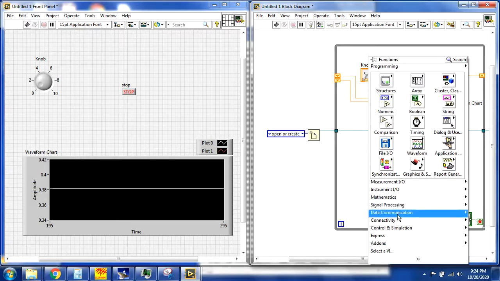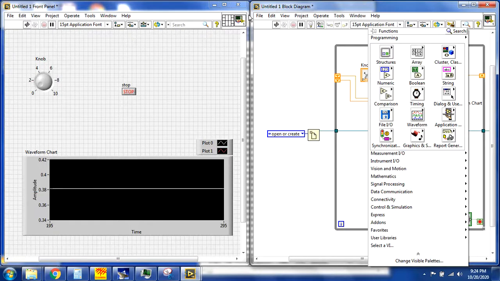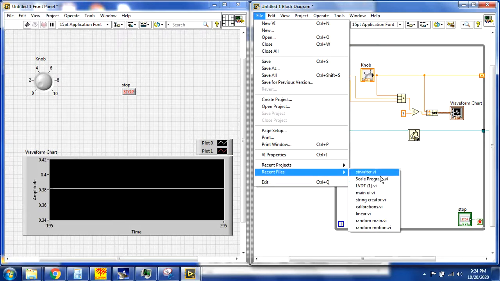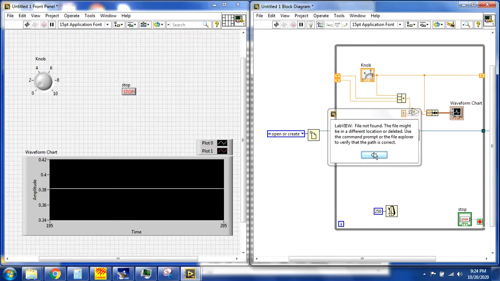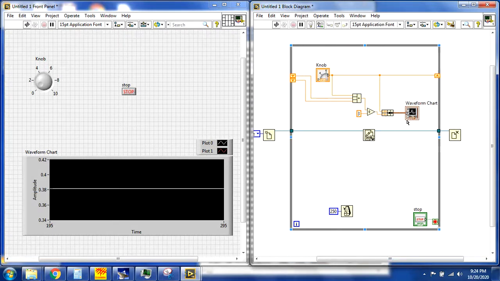Now, what I was hoping I could do here, let's see if I've got, I don't know, I'm going to try one more place here. Project files, recent files. If you remember, we wrote a little sub VI that converts these numbers into a string.